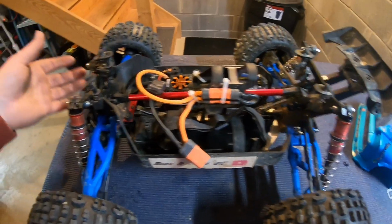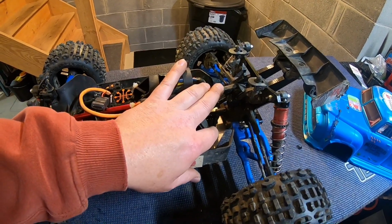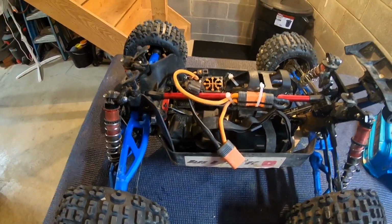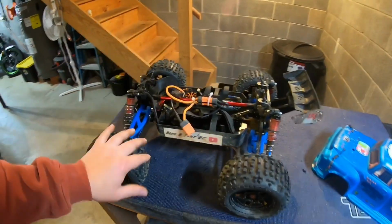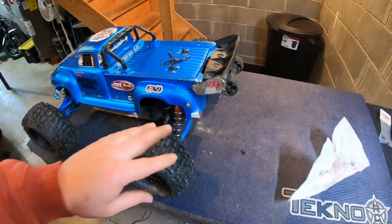But got everything else fixed up. We got the front differential changed out. We got the rear diff with the new diff gear and all that changed out in here. Got a new motor in it, and a few other little bits and pieces along the way. But guys, she is all back together again and feeling nice and smooth. The Outcast will be ready for its rip again, and can't wait to take it out here with these tires. I'm curious to try it out.